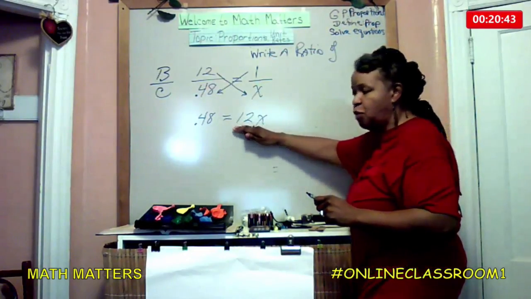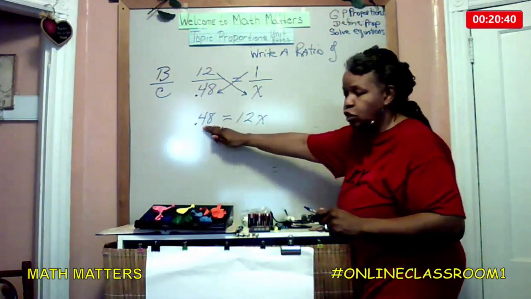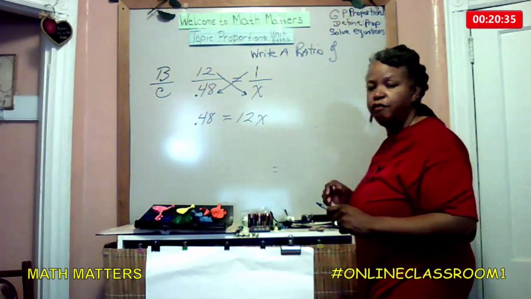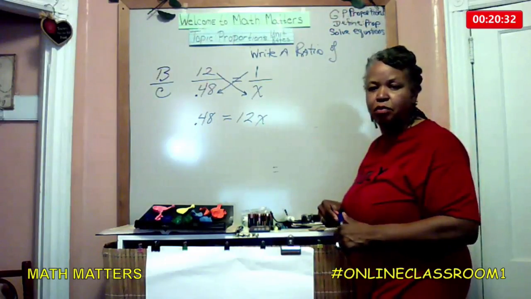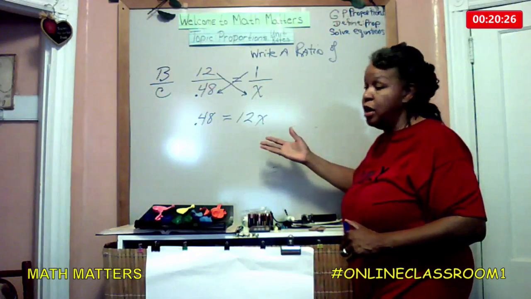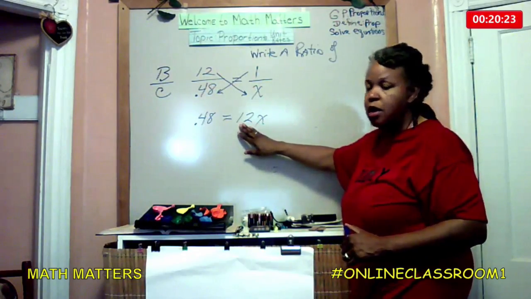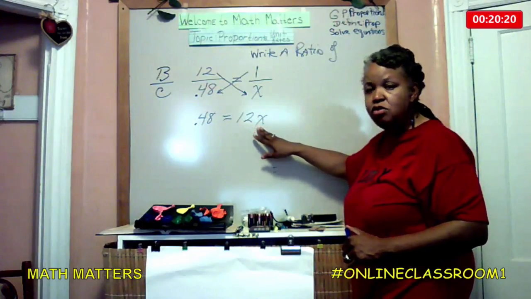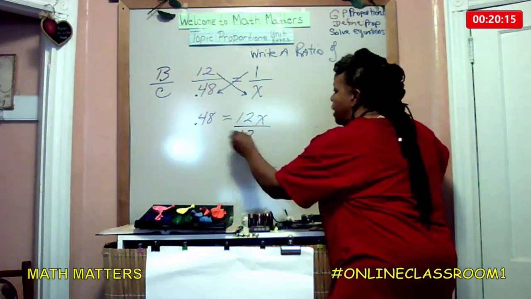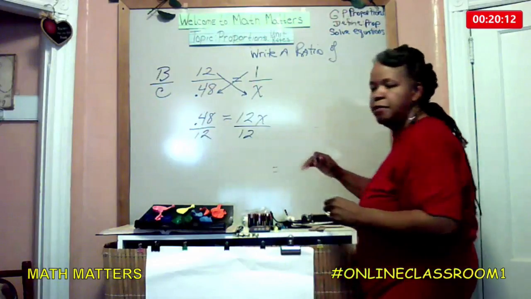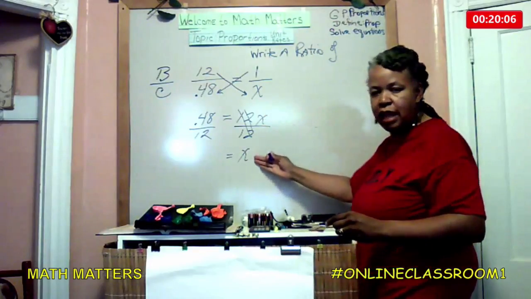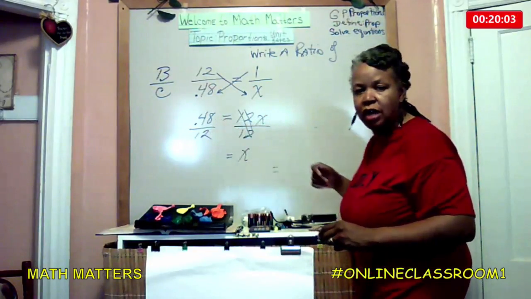Now, when we get to this point, 12 times some number equals 48 cents. What number is that? In order to find out, we have to do the opposite operation. I don't want to get too technical right now, you just have to take my word for it. We need to divide by 12. Because 12 is being multiplied, you need to do the opposite operation and divide. So let's draw our fraction bar and divide by 12. We come down with the unknown, x, is equal to 48 cents divided by 12.